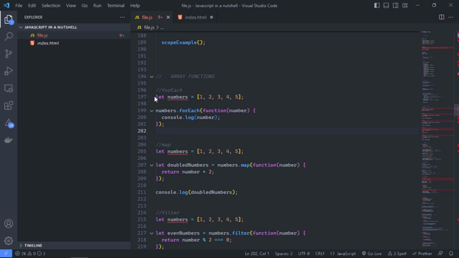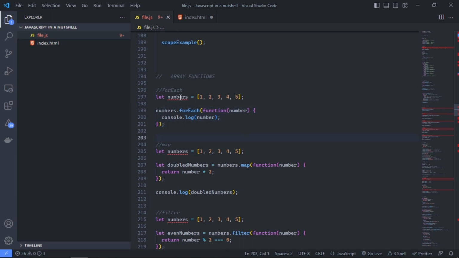For example, let's say we start with an array of numbers 1 to 5. An easy way to iterate through this array, instead of using the basic for loop where you write for i equals 0, i less than numbers.length, i plus plus, is to use forEach.